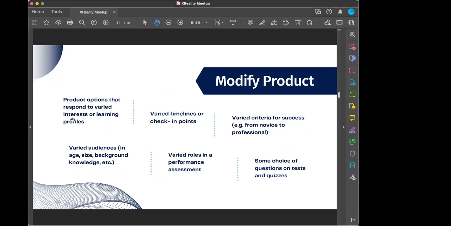And then the last thing is modifying the product, right? What ways can we change a product that we have? It goes back to the first thing that Jim said when we started this bit of assignment. He said, the apps that we have that teach about the solar system, you all look down. I want to change it so you can see it as it is. That's modifying the product. So what are the ways we can do that?